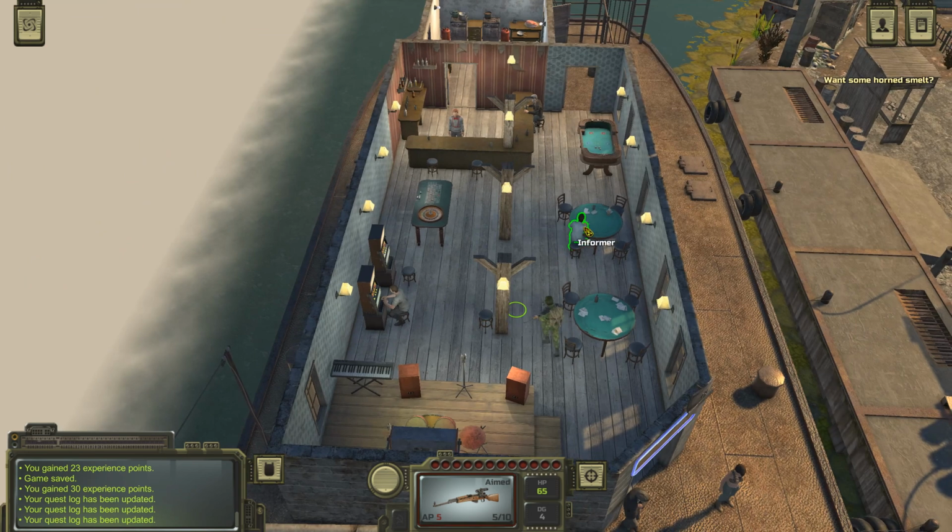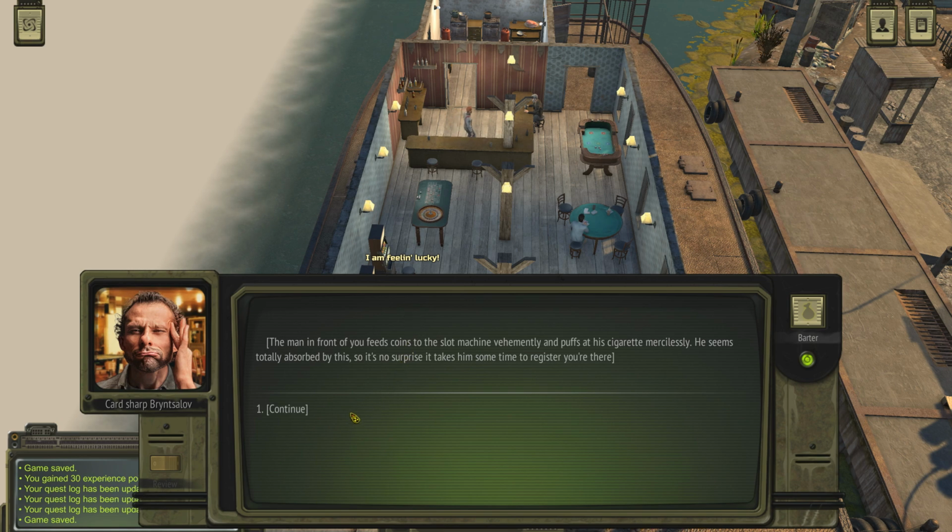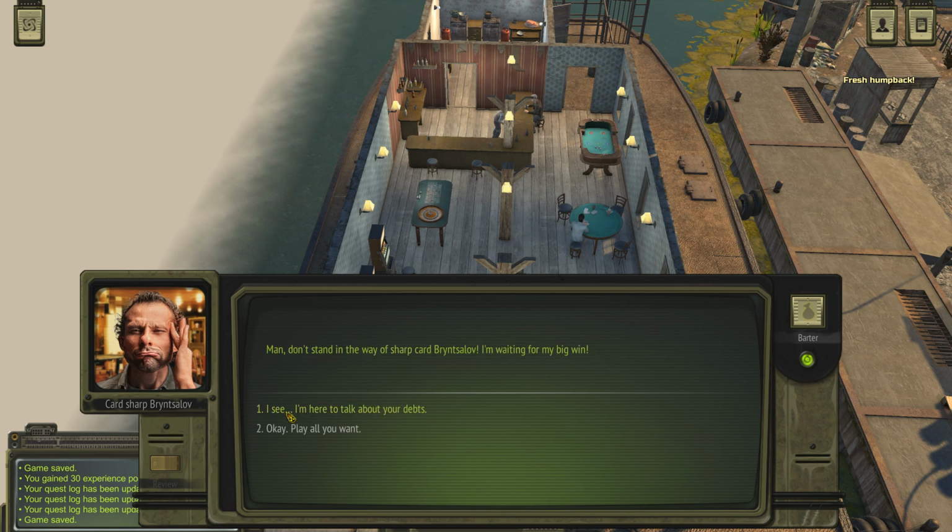Let's talk to the card chart first. Is it you or... Oh no, Prince of Love. The man in front of you feeds coins to the slot machine vehemently and puffs on the cigarette mercilessly. He seems totally absorbed by this, so it's no surprise it takes him some time to register you there. Man, don't stand in the way of sharp card, Prince of Love. I'm waiting for my big win.